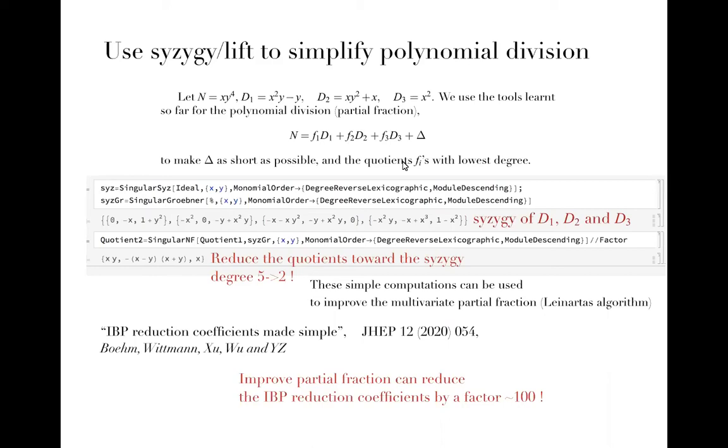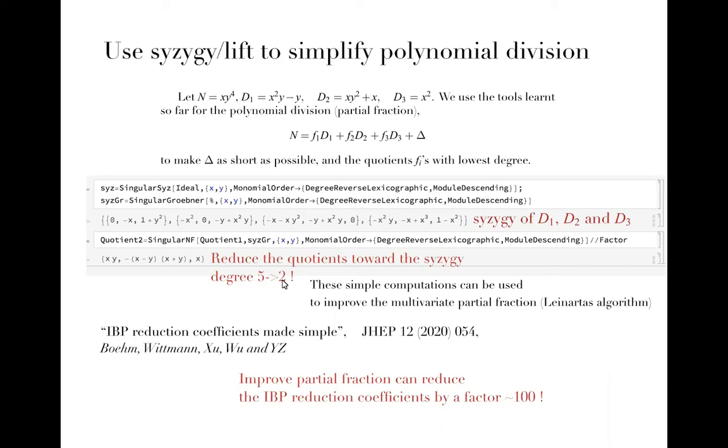So you can think that possibly we are doing some kind of integrand decomposition. We have this N divided by D1, D2, D3. But then you can see since delta is zero, this three-denominator term is gone. We only have these two-denominator terms. But for the new two-denominator terms, this new numerator only has degree 2. That's a great improvement because the degree is reduced from 5 to 2. That means the result is much, much simpler.